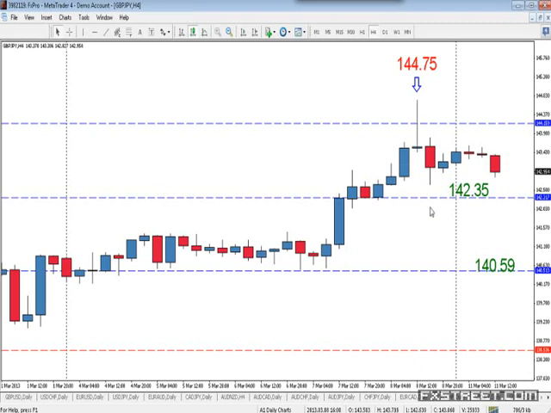Let me ask you something. What do you notice, if I'm looking at this setup right here, this kangaroo tail, what do you notice about this candle and this candle over here? The candle to the left and the candle to the right. So we have the kangaroo tail in the middle. We have a candle to the left and a candle to the right. What do you notice about those two candles?